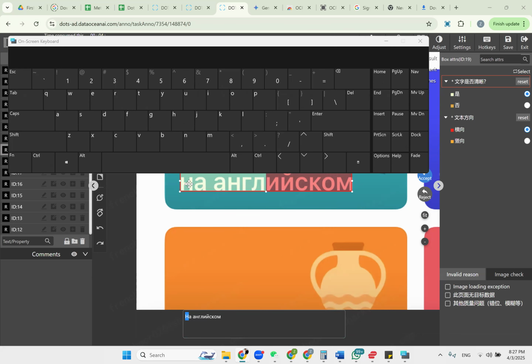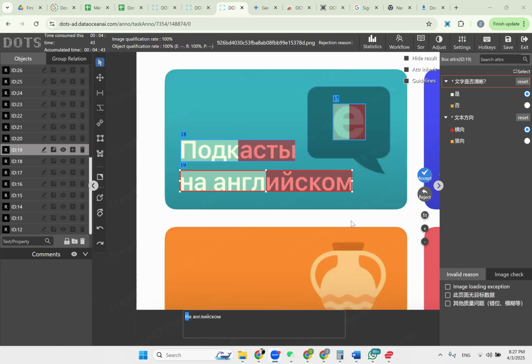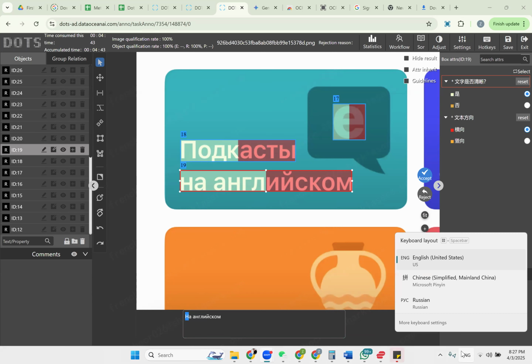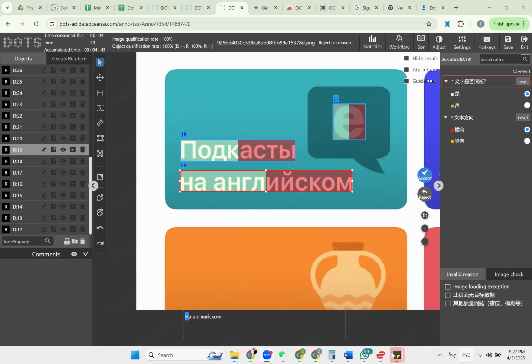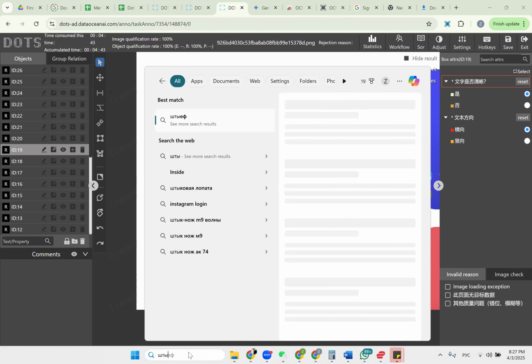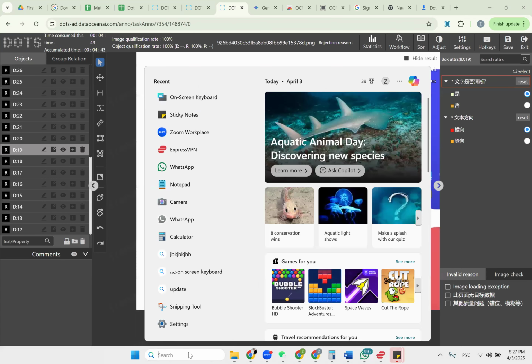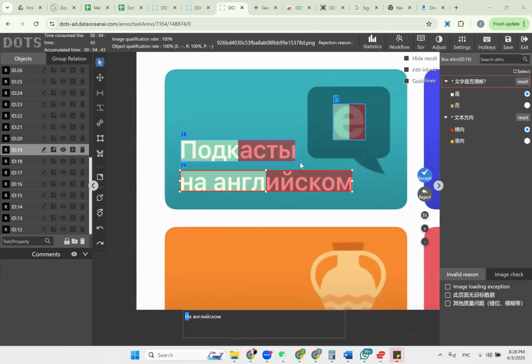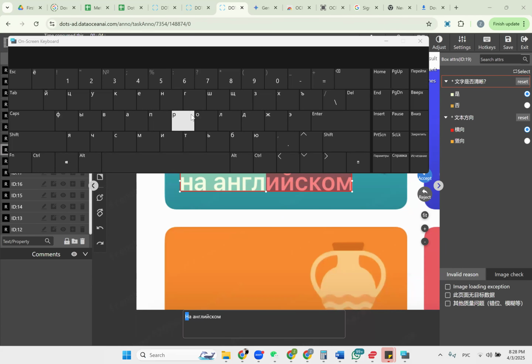Now you can see I want to write down the small h. Let me see why it's not letting me choose Russian as a language. Okay. And once you choose Russian as a language, turn on your on-screen keyboard. Okay, now I have the Russian language.